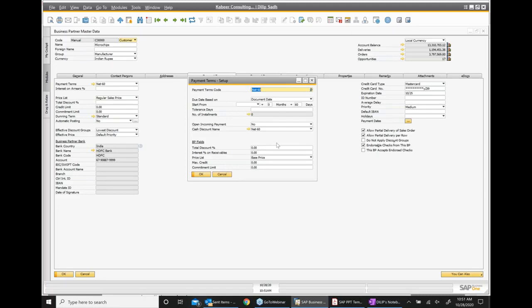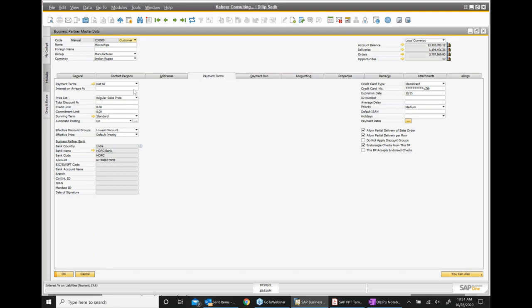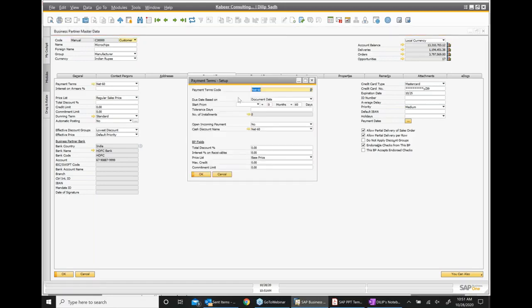We can define as many payment terms as we want to define. So the payment term comes from here. You can also define many payment terms as well, as many as you want.